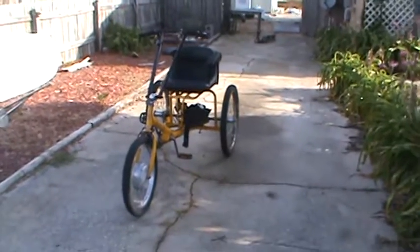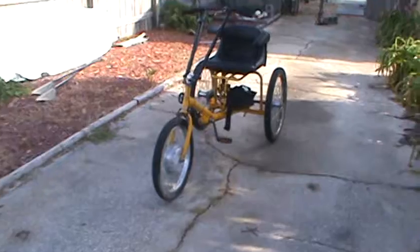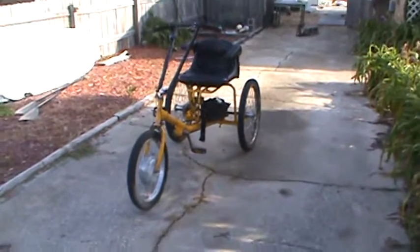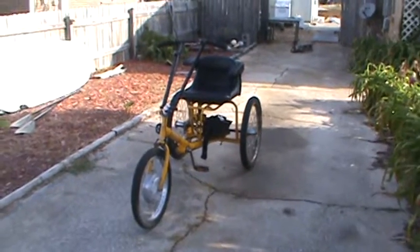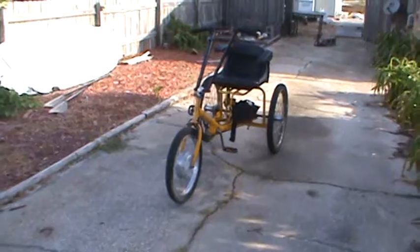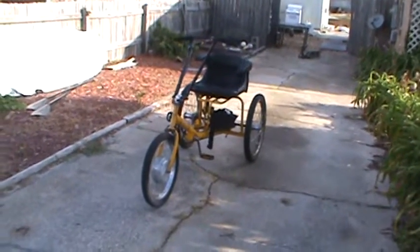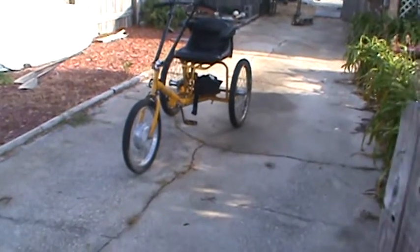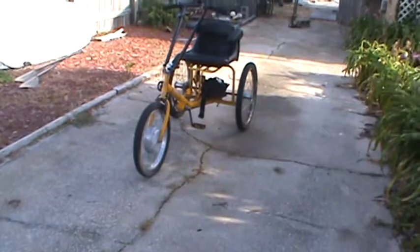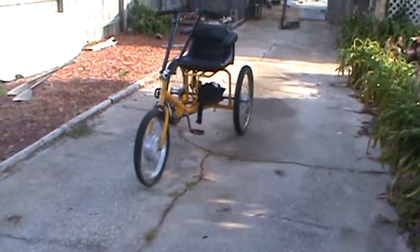I've got it all stripped down. Everything's getting painted, fenders and everything. The trunk and all is off it. So this is kind of its stripped down version, which is fine actually to leave it like this, if you're not going to be riding it in the rain. The fenders and the trunk all add quite a bit of weight, so the performance of it is definitely the high end. Probably the fenders, the brackets, the empty trunk, and the trunk mounting platform and everything add about 20 pounds, I would think.